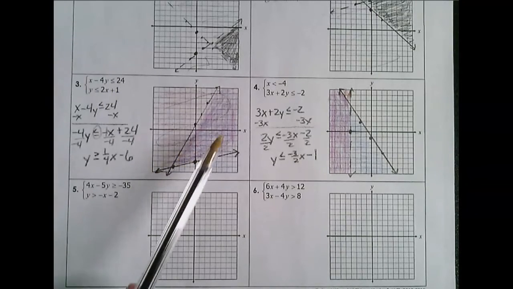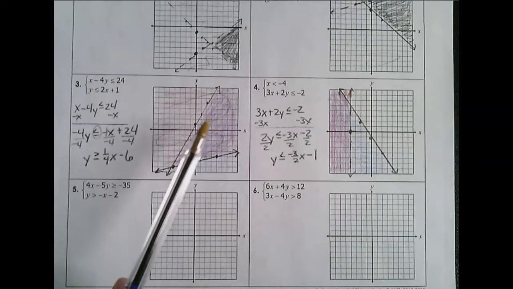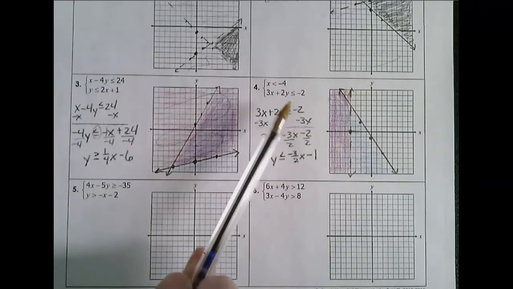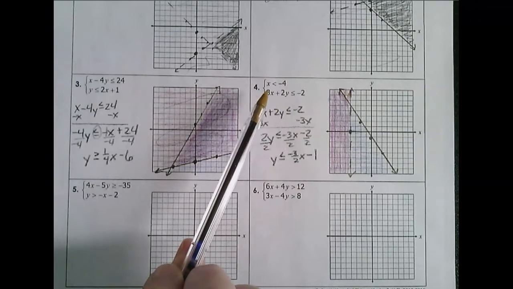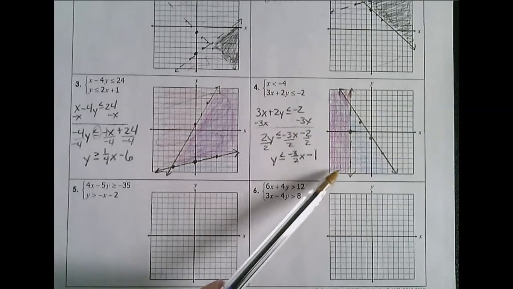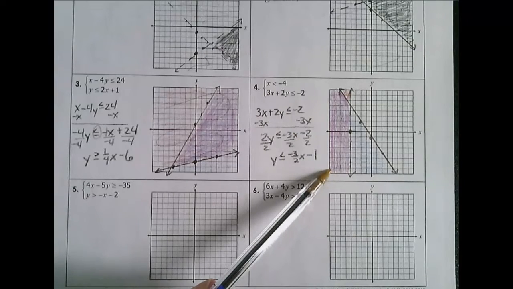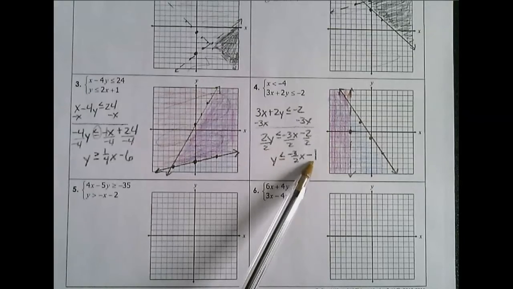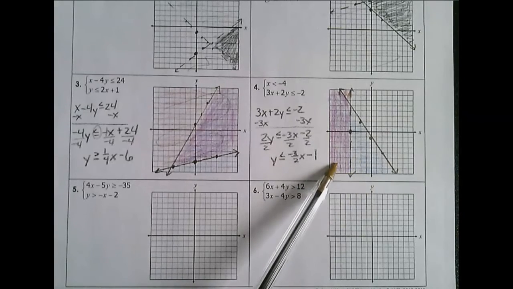And the purple area here is where, when I shaded them, they overlapped. So again, I just did a red and a blue. The purple is where they overlapped. If you look at our second one here, remember our x is less than, so we know it's a vertical line with an undefined slope. And I shaded to the left, less than, so it was red. But you can't see much of the red anymore. You can only see the very tip because when I took that blue for the next line and I shaded over, my red became purple. And that is my shaded area in which both sections overlap.